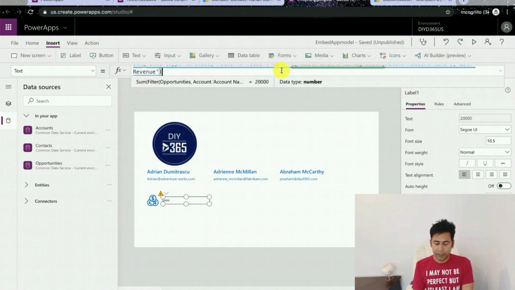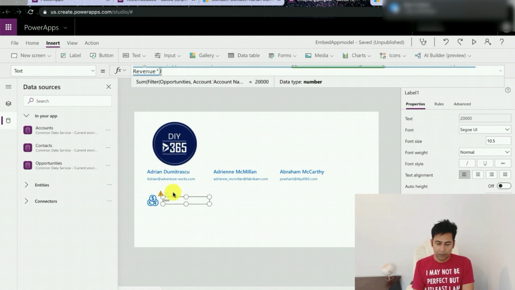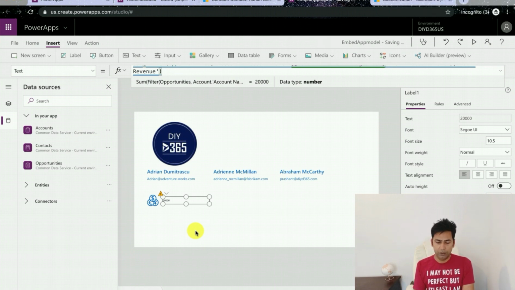Okay, now we see that there's a delegation warning, so that's the warning, but I can't do anything about it, and I also know that I don't have a large DB of opportunity specific to an account. So if you have, you'll have to resolve this. In my case, it works.